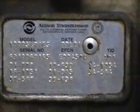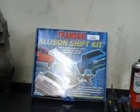Alright guys, here we've got an Allison transmission, it's an LCT 1000 series. We're going to do a teardown inspection and see what it's going to need. The unit was brought in just for a shift kit — supposedly it's working perfectly. It's a contractor who wants to beef it up. We're going to install a reprogramming kit that's going to fix a lot of problems associated with this unit and make it a good workhorse.